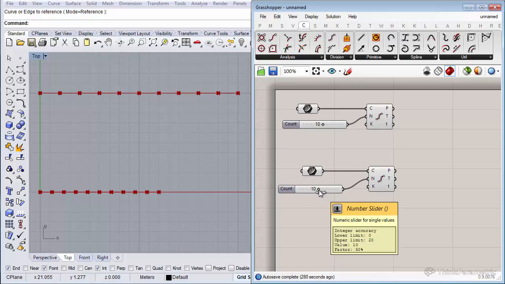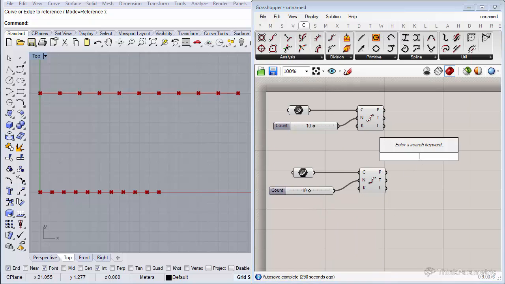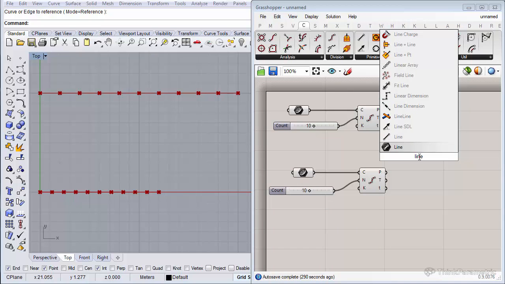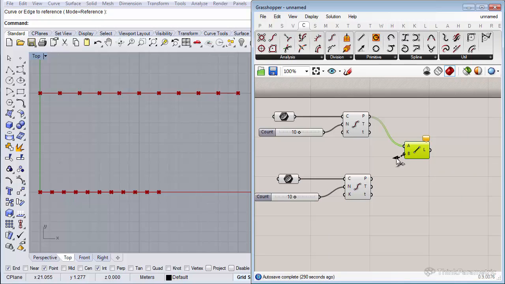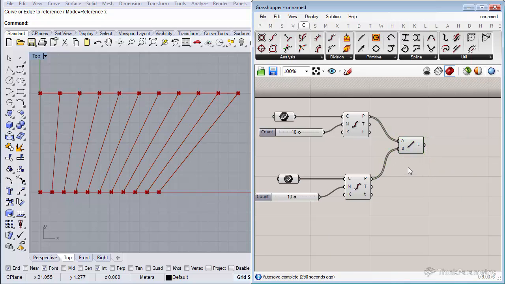Now if I connect a line between those two points by inserting a line component, you see that right now there's no problem because both inputs for the line component have the same length.